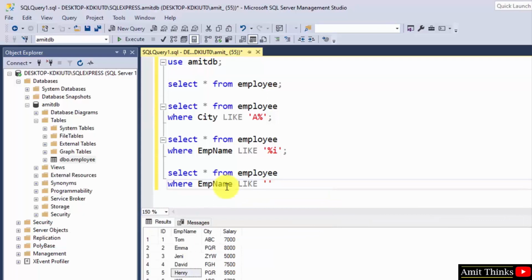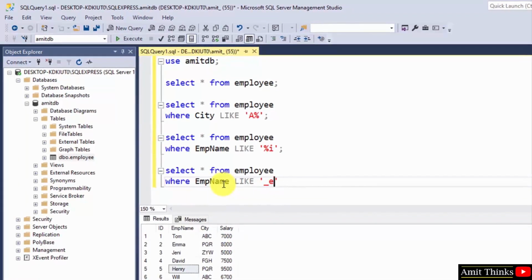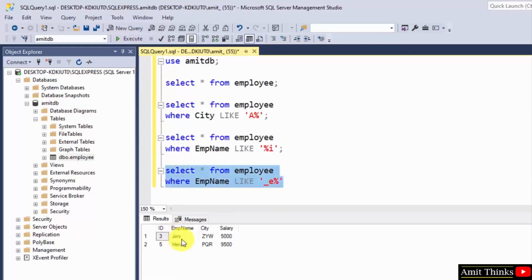Within this we will add the condition. First we will add underscore because the first character is fixed, whatever it is, and the second character should always be E. So I'll mention E here. After that there can be any number of characters, so I'll add percentage. Now both Jenny and Henry will get fetched, because the second character is E. Select it and click on execute. Here you can see Jenny and Henry got fetched easily.